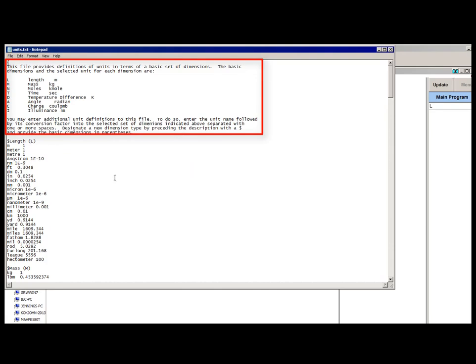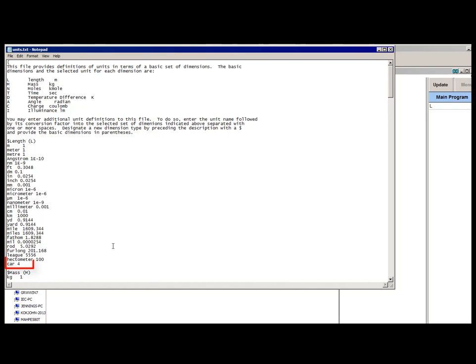Unit conversions are organized according to dimension, so in this case I have to go find the dimension of interest, which is length. The first entry in the unit list, in this case meters, is the basis used for conversion of all the other units in that dimension. Reading down the list, this should be pretty obvious. One angstrom is 10 to the minus 10 meters, one nanometer is 10 to the minus 9 meters, etc. So I need to add the appropriate entry at the bottom of the list.